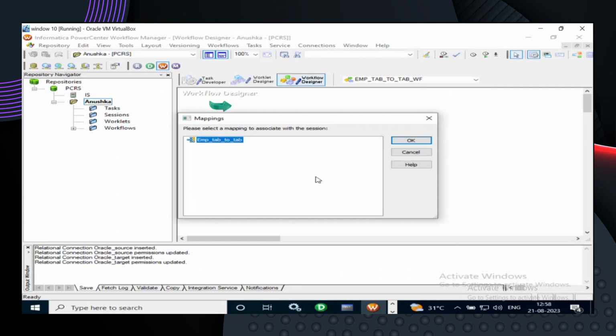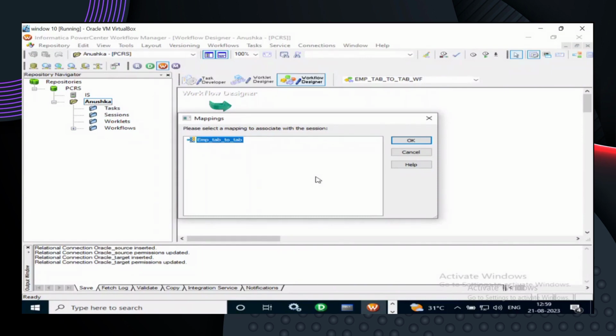Correct. Now, here the workflow is asking which mapping you want, because there could be several mappings. There could be employee to employee, employee to department, department to department copy. Out of those mappings that I have done, which mapping do you want to select in this workflow? Like in the industry, I might be packing five items: biscuit plus ice cream plus cake plus something else.